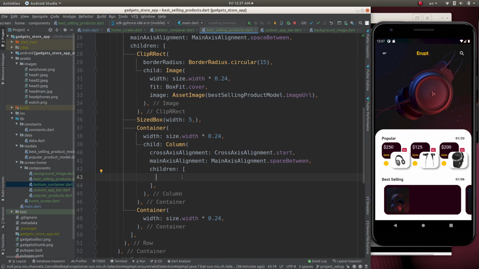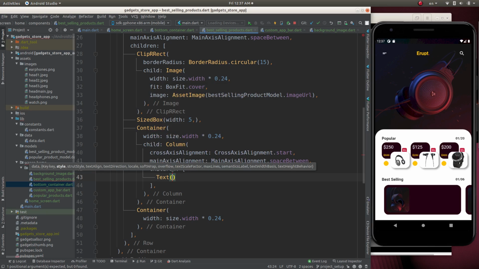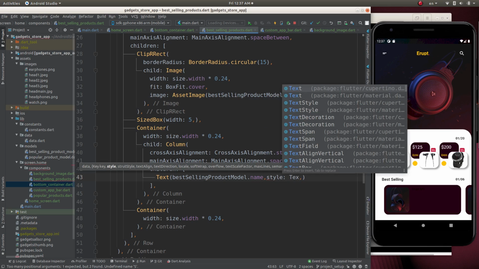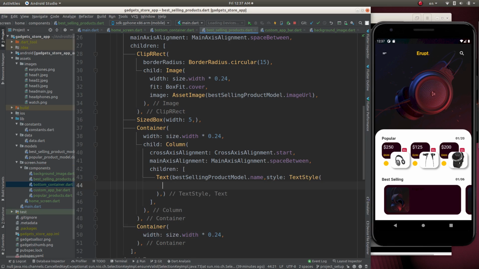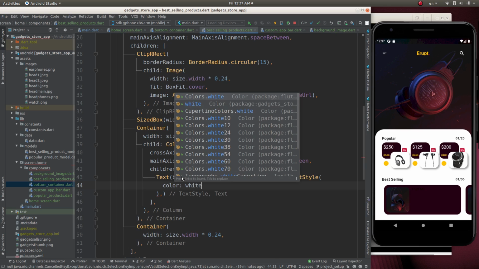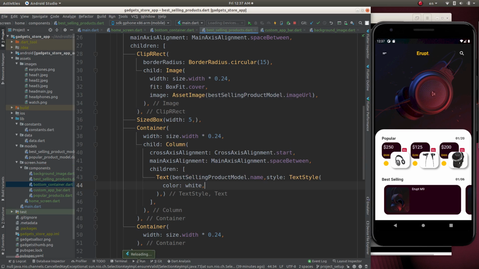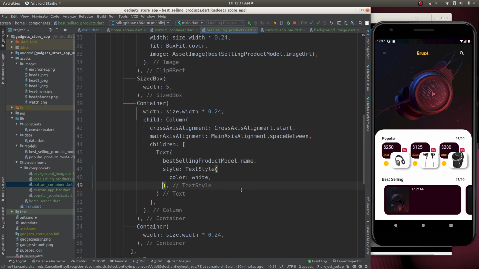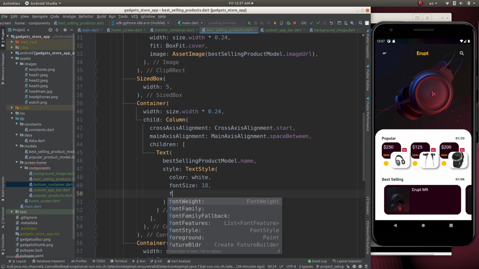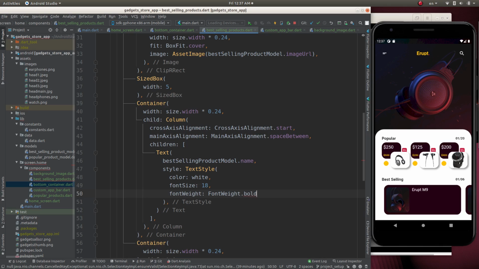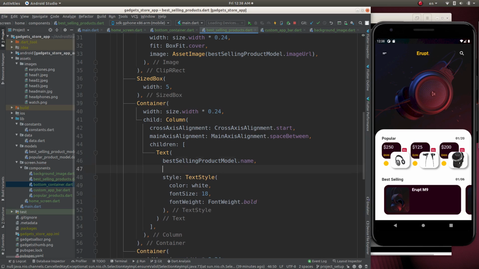Okay. The first children will be a text. First text will be best selling product model dot name, and let's have a style, text style, color will be white, okay, the font size can be 18, font weight can be bold, and let's add an overflow.